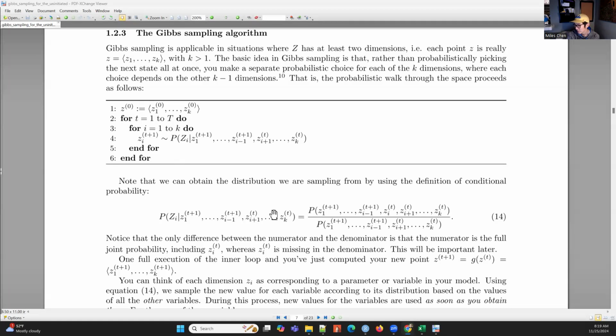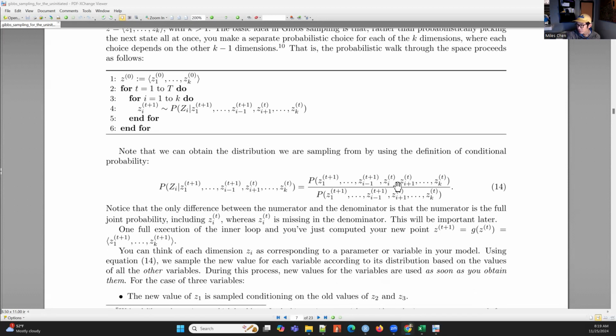Okay, and this conditional probability can be calculated by doing basically the joint probability of everything, including zi at time t, divided by the joint probability of everything excluding zi at time t. Okay, and that's how you would get the conditional probability.